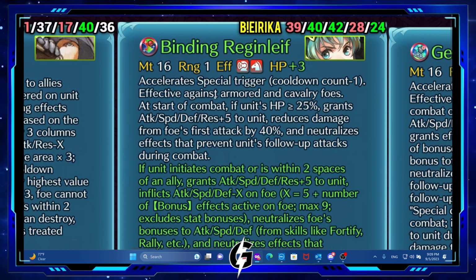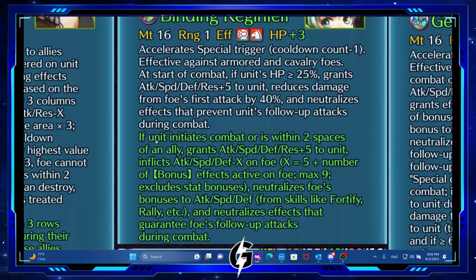So -1 special cooldown, effective against armor, cap. All stats +5, reduce damage from foe's first hit by 40%, and half no follow-up. Okay, so she got an extra 10% because originally she got reduced damage from foe's first attack by 30%. Oh, okay. I don't remember. I mean, I haven't used these units in a while, so forgive me if I forgot some of what they do. Well, that's the reason why I'm here. I'm just basically trying to read out what the original effects were.